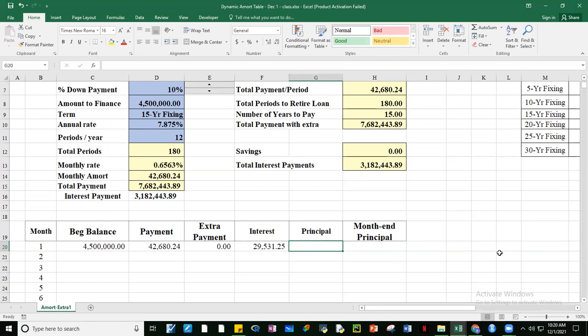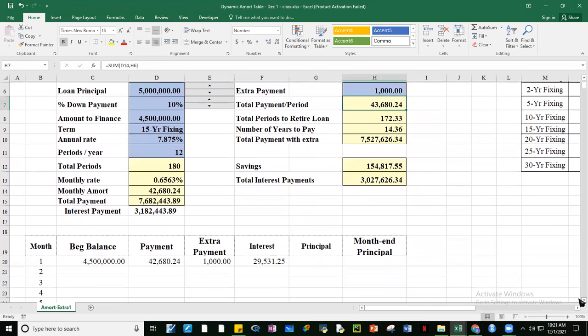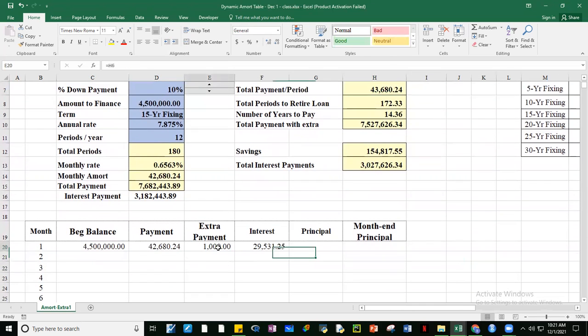The principal will now be, guys, what will be the principal payment? Let's add first here 1,000. So if you have extra payment, then this will be used to decrease your principal.